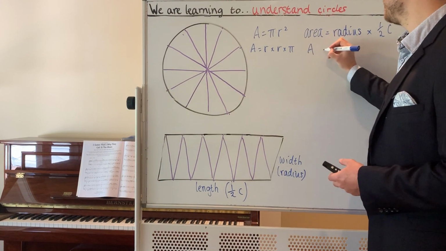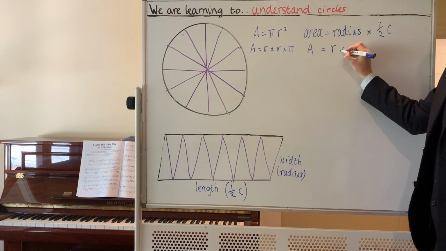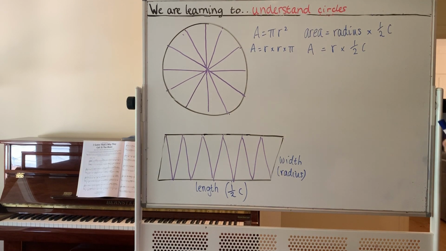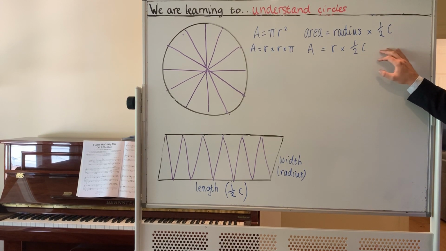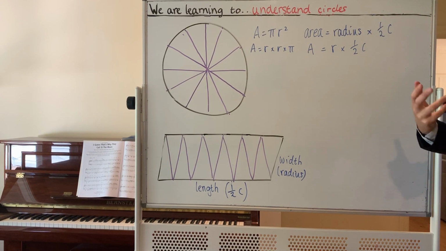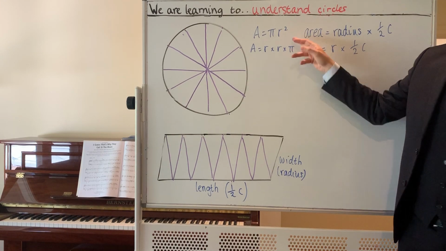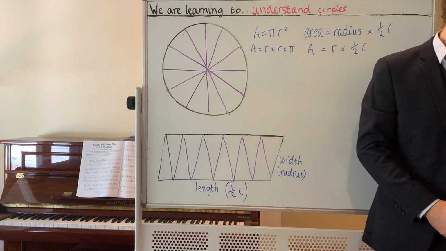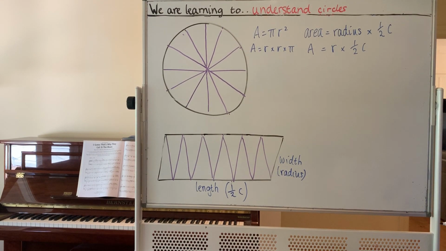Now, right now we have the area. We have the radius here. But now we've got this half circumference. So we need to figure out a way of rewriting this so it looks more like this. Now, hopefully you remember that the circumference of a circle is found by pi times its diameter. Use this fact to work out how we can rewrite this equation so that it will look more like this. Pause the video and have a go at that now. Remember to make sure you're writing all your working out and explaining why the rule works.